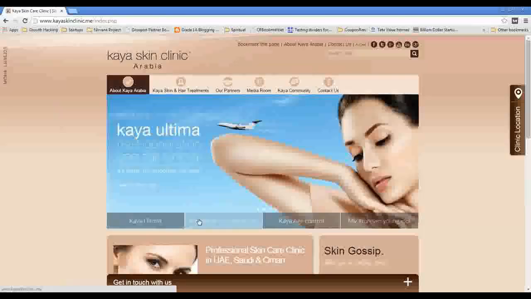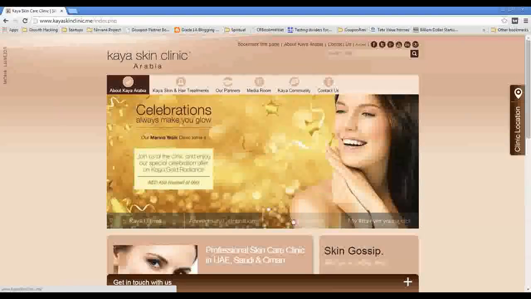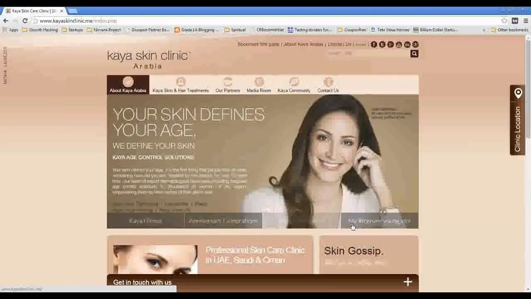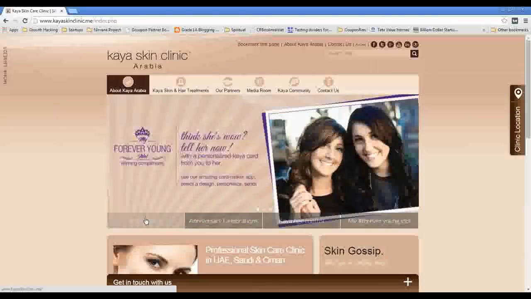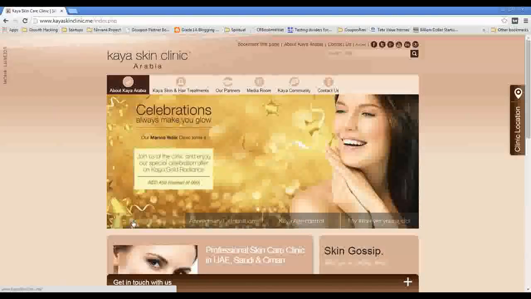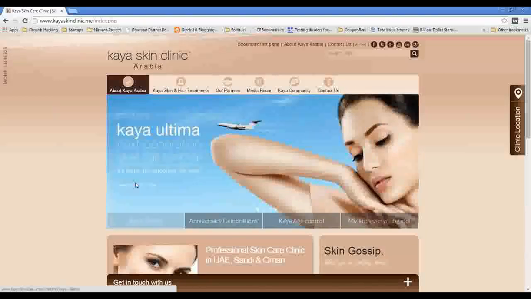See, so this is an interesting use case where above the fold you got a slider and you got 4 things. So what is good here is you got very clear targeting. What is it? Next generation laser hair removal, right? Now, why is that interesting? You're very clearly telling what you do.